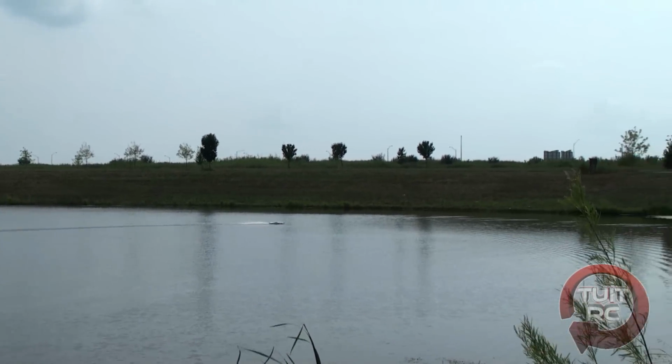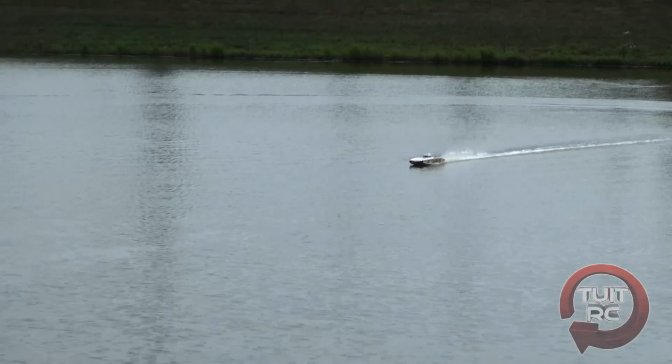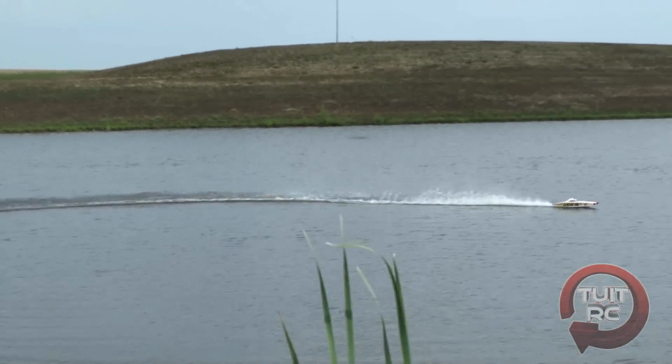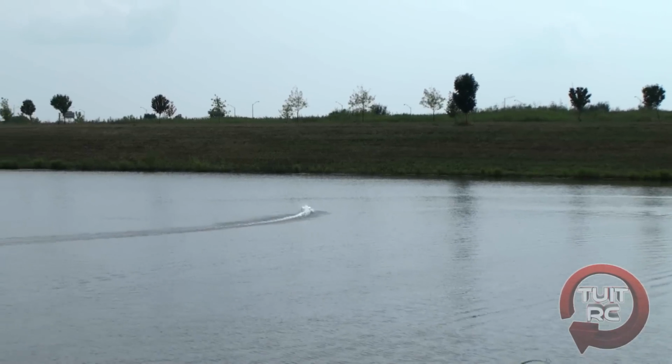Now, what kind of time do you think we would get out of the batteries? About 4 minutes. Really? Yeah. This has got 5,000 milliamp packs in it. We only want to use about 75% of the rated capacity. This boat operates at around 60 amps. Wow, okay, left turn.